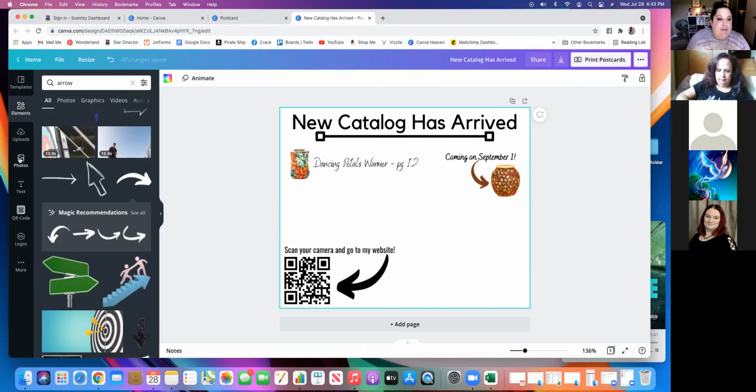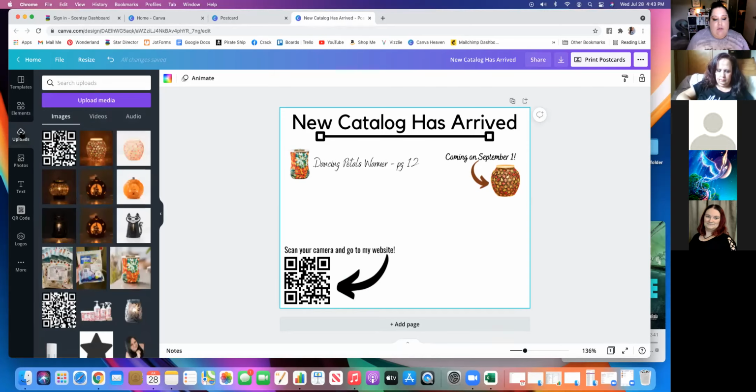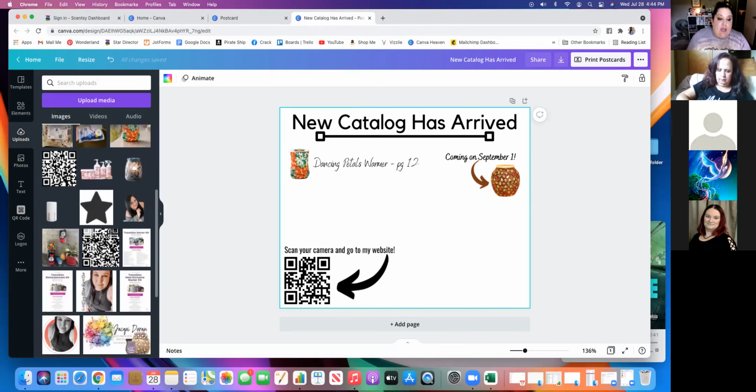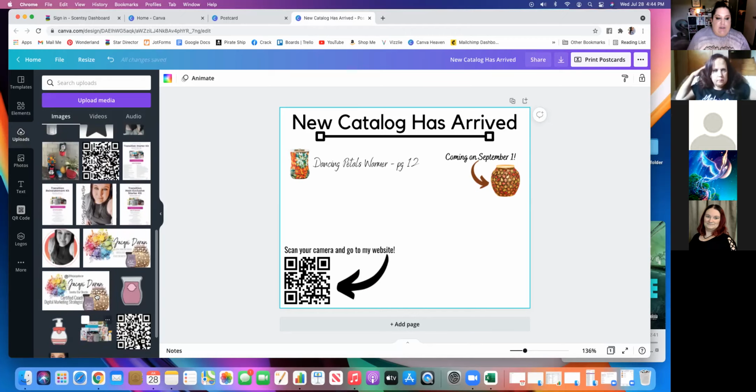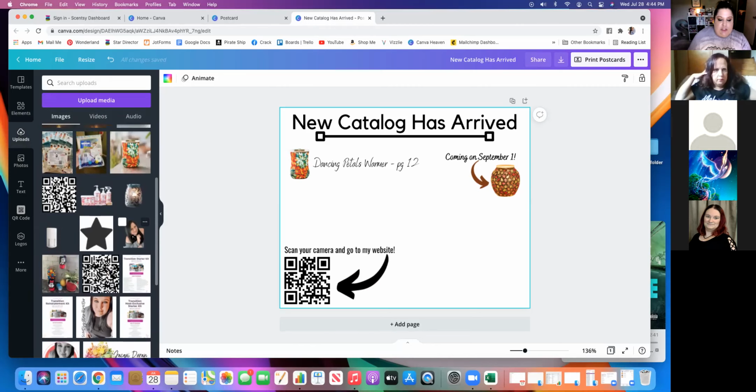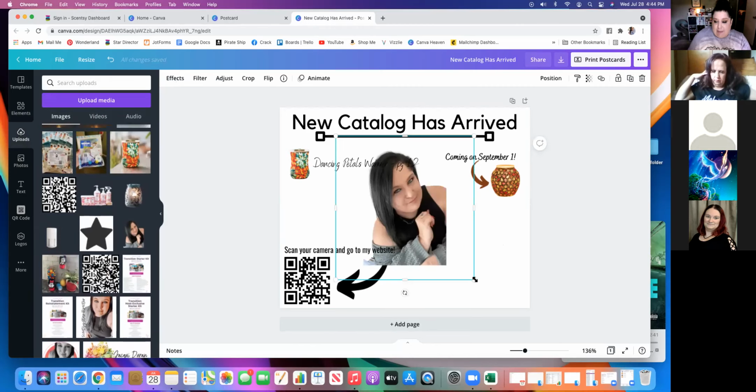I will show you another thing too that I love to do on all of my flyers because it really works. Well, it doesn't work, but for my marketing, I put my picture in a lot of what I'm doing simply because I like people to take my face and associate it with Scentsy. I want that image in their mind. Whenever they see my face, they think Scentsy. That's what I want my customers to know. So as you can see, I've got some pictures here that I've already uploaded. I'll just use the one that I use in most of my marketing materials.